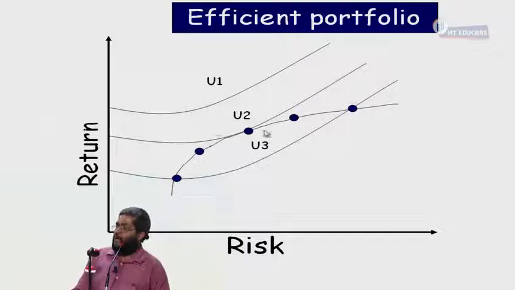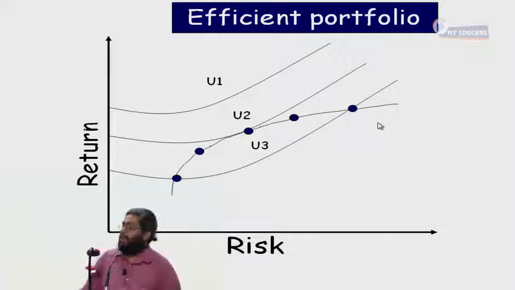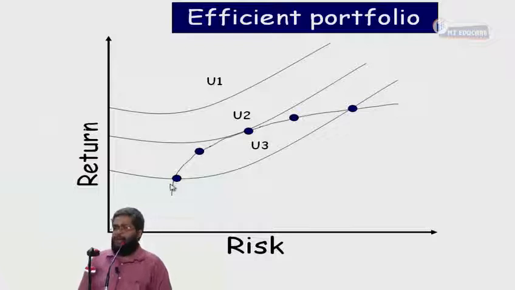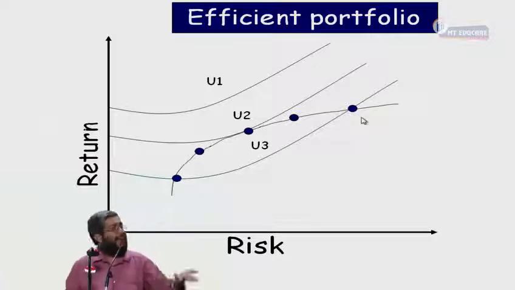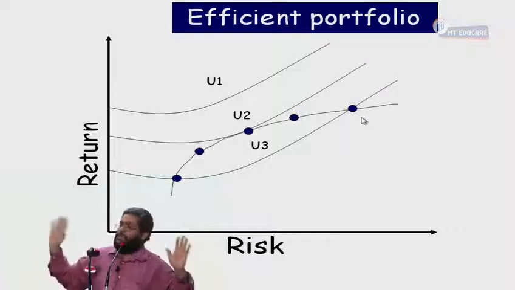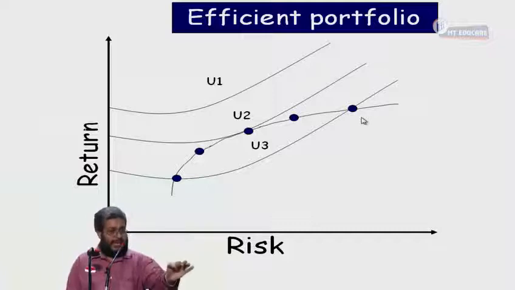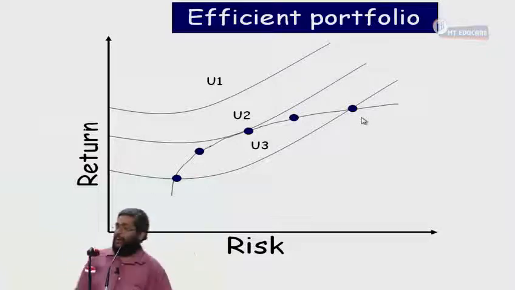3, 4, 5, 6, all the four are good as per the market, because no security is inferior to another. I cannot say 3 is inferior to 4 because 3 has low risk, hence has low return. I cannot say 6 is inferior to 3 because 6 is having more return, hence it is having higher risk. So, from an outsider point of view, all these four securities are equally good securities, because they lie on the efficiency frontier. Any security below that is a bad security.